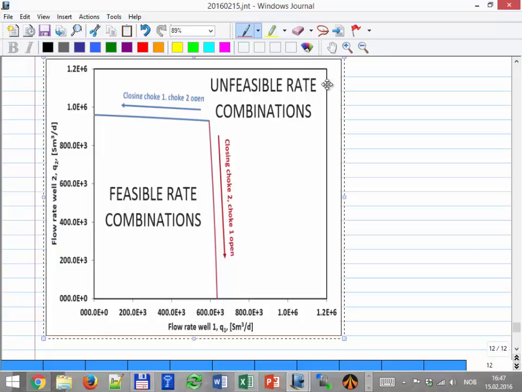What happens when I increase the size of the system? With 3, 4, or 5 wells, it's going to be horrible, because I have to do a lot of combinations. Can you visualize that? And that's one thing. What's going to happen with this area with time, with depletion, when reservoir pressure goes down? It's going to shrink and shrink, because the maximum point of what I can produce is going to move in this direction.